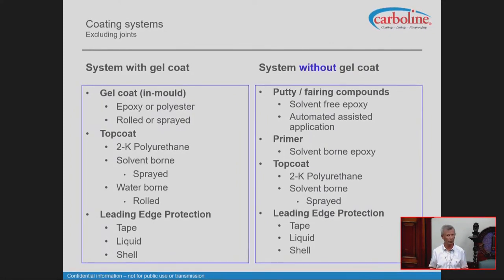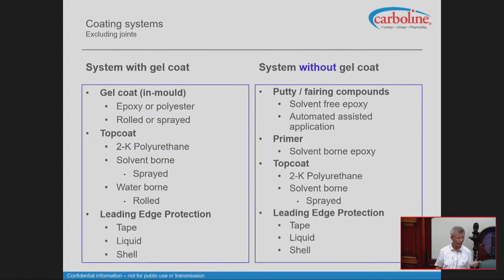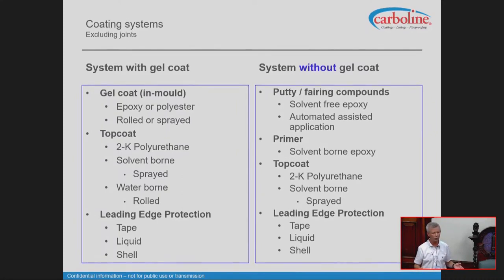When you are looking at the manufacturing of a blade, you can be surprised that there are so many people involved in the process. That is also a reason why this industry slowly is moving out of Europe, because of cost reasons. Denmark, which was the biggest country, has nearly no manufacturing of blades left. They are partly moving to UK, Southern Europe, Turkey, India, China. The transportation is expensive, and it's also important if you want to have a contract in a Western European country, you should have a local content to the project. That means that some of the blades or the coating has to be done in the country where you are.